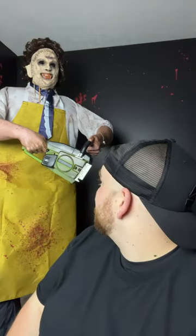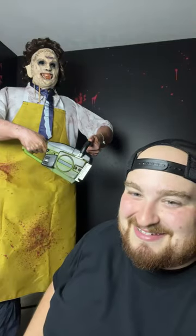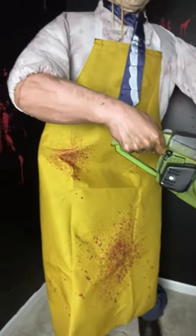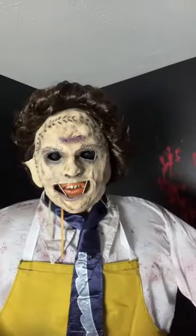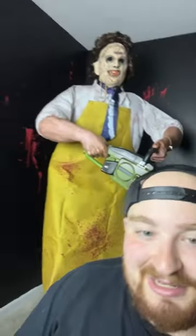My dog heard that and she just looked. That's funny, Barbara. Bet it looks better in real life. Oh, it looks awesome. He's great. His arms are dirty. I don't know if you guys can see the detail on his arms, but his arms are super dirty. And I don't know if you guys can see his face too well right there, but he is great. They did an amazing job with this Leatherface. Definitely my favorite for this year.